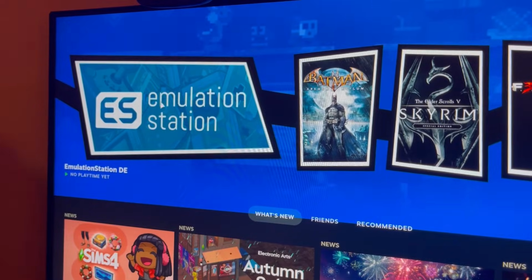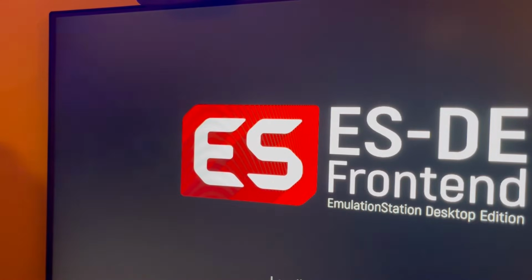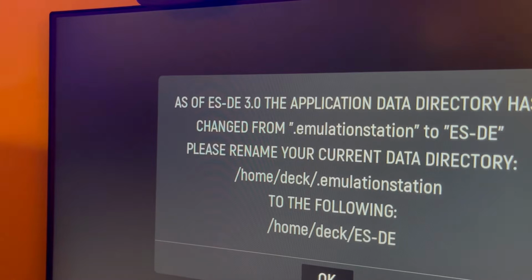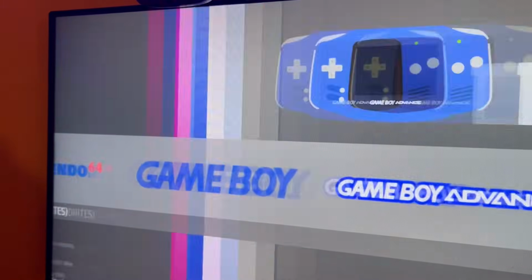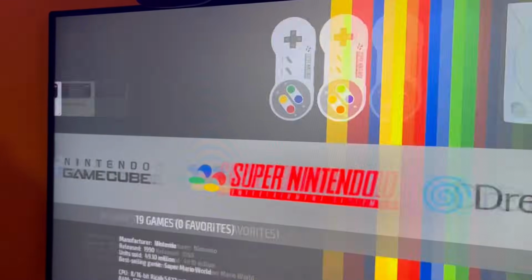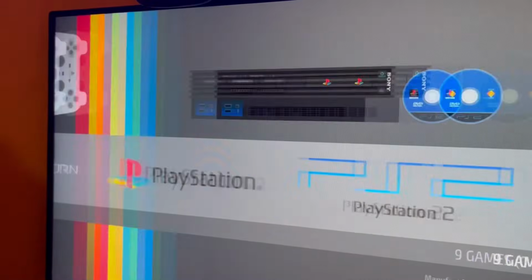Make sure you have one or two PS2 ROMs downloaded already so we can try this out. Load up Emulation Station, and then we're going to find the category for PlayStation 2 ROMs. As you can see, looking at my EmuDeck station, I have quite a lot of retro consoles with a ton of games already added to it. But the one we're looking for this video is PlayStation 2.